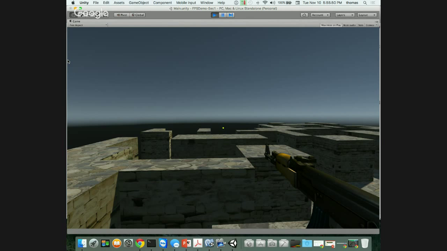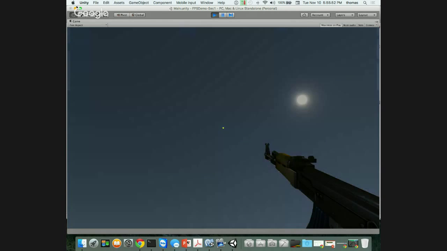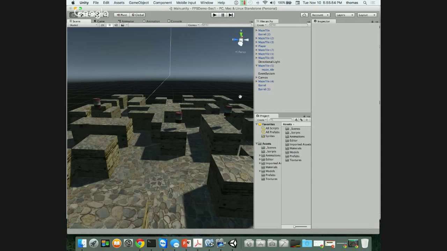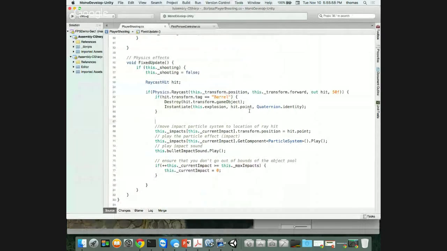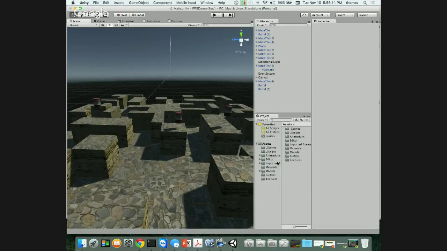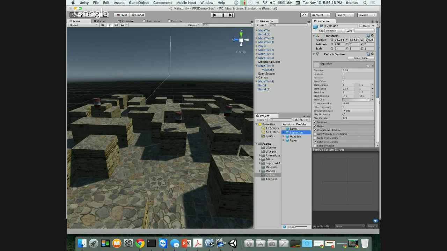Does hit hold the position, even though the object is dead? Is it going to know that was the hit position? Because maybe that was why it was. No. Well, what's happened is I didn't have it. I just instantiated the object without a position, which means wherever I had last put it in the scene. So if I go back to Unity and look at my prefabs, because I made the explosion a prefab, notice how it's got a position, right?